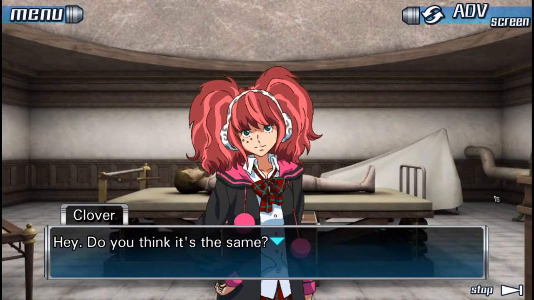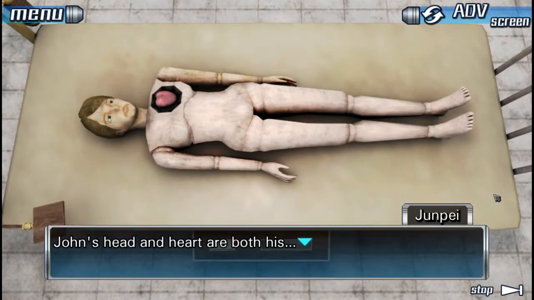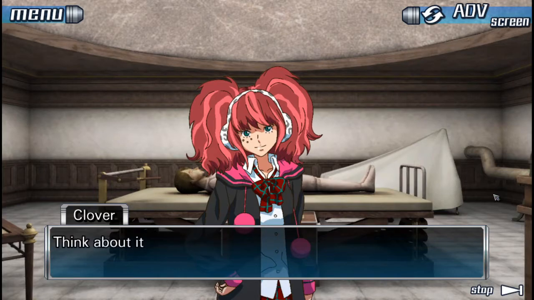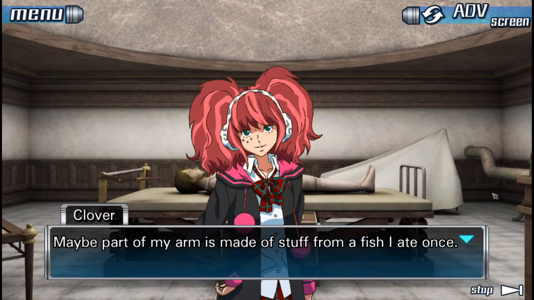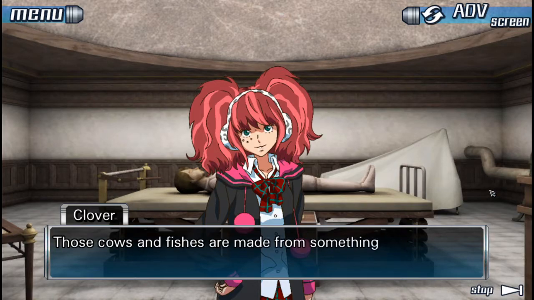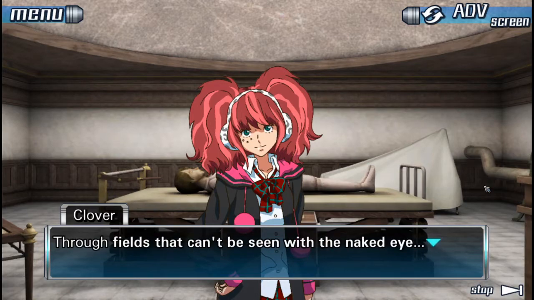Hey, do you think it's the same? What's the same? These guys. Is this John, or is it Lucy now? John's head and heart are both his, but apart from those and a single arm, the rest of his body was once Lucy's. We're just like these mannequins. Think about it. The cells in our body change every day. Old ones die, and new ones are born. Maybe part of my arm is made of stuff from a fish I ate once. Or maybe part of your right side is made from a cow you ate. An entire cow. If you take it a little further, those cows and fishes are made from something else too, right? That's how we're all connected. Through fields that can't be seen with the naked eye.